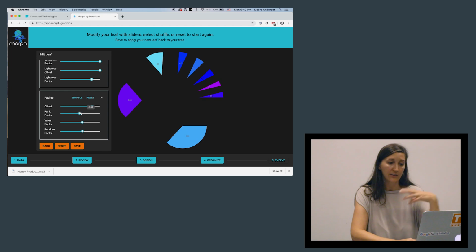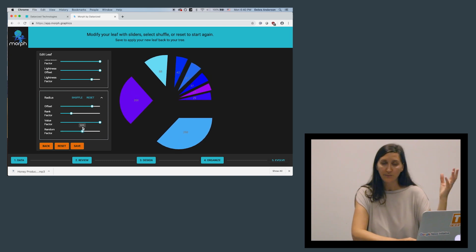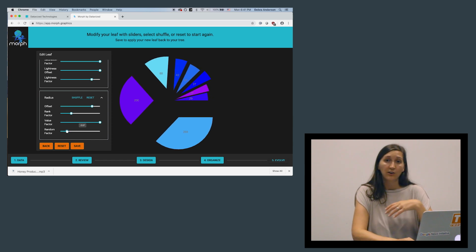There are also things like the rank factor and the value factor that I can manipulate, and we have this built-in random factor. Again, an underlying principle with Morph is creating these generative, experimental works of art from data that would typically require creative coding or custom coding. You no longer need to do that with Morph.